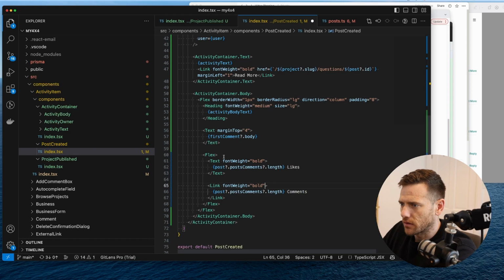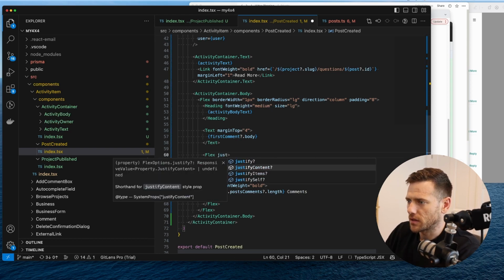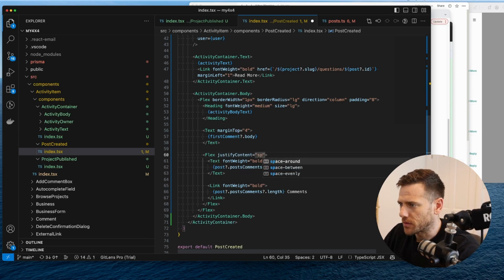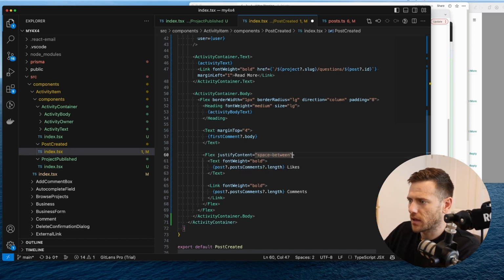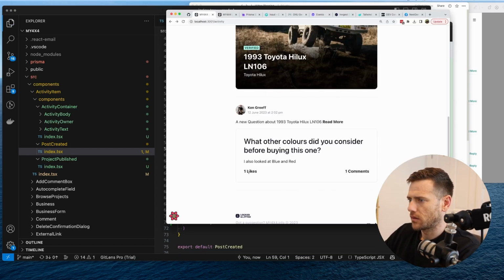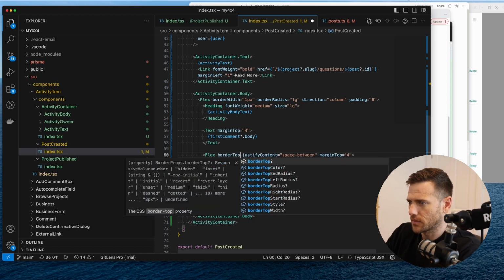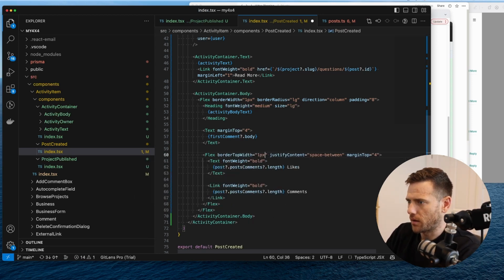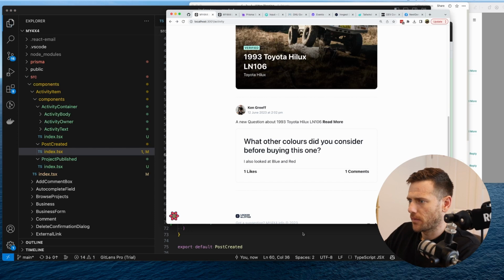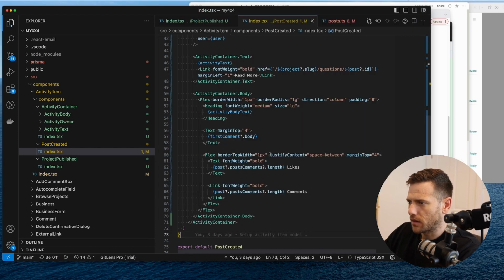What we're going to do is set on this flex box justify content, and this will be space between. And we're also going to say margin top of 4 again. 1 likes, 1 comments. I'm also going to put a border top on this, width of 1 pixel, and I think we'll do that dashed as well.